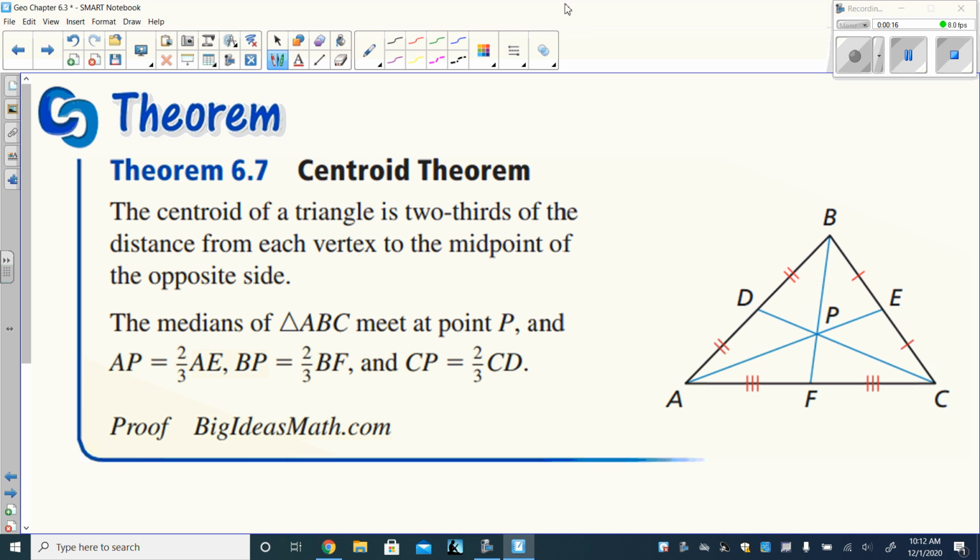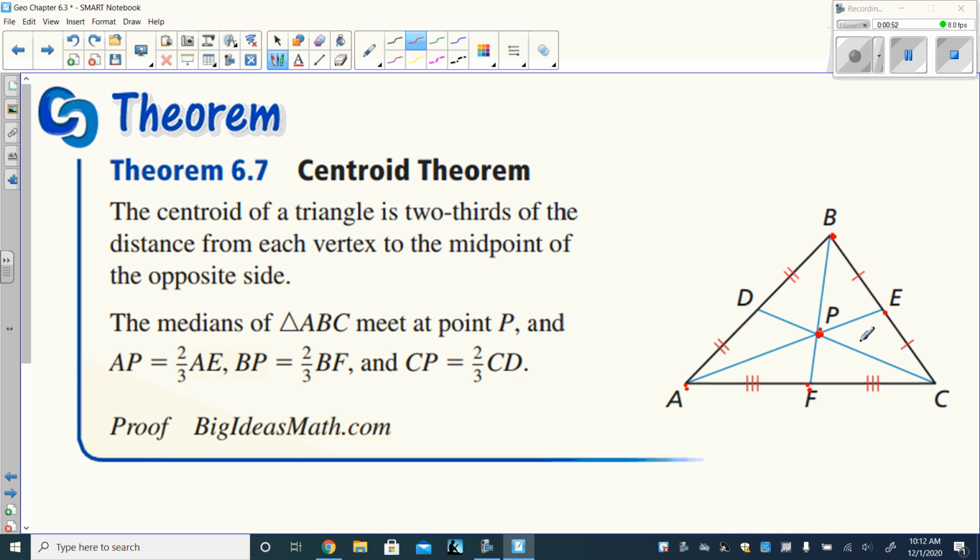So what it's saying is, if we look at these lines here, point P is the centroid. Right here, this is the centroid. And the whole line, so AP, this here, is equal to 2/3 of the whole. So the bigger line is equal to 2/3 of the whole thing. So if we know what the whole length is, we can multiply it by 2/3 to get the bigger side. And that's all this is saying.